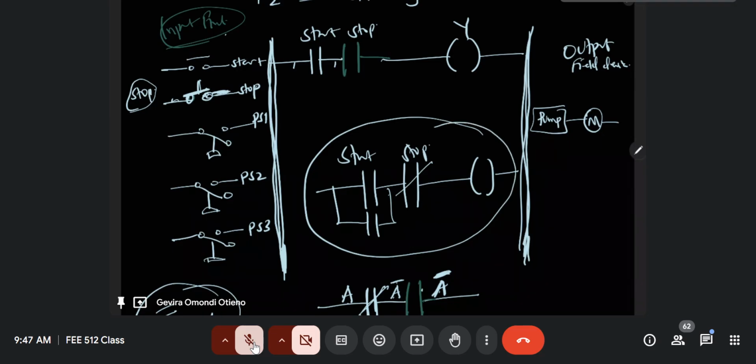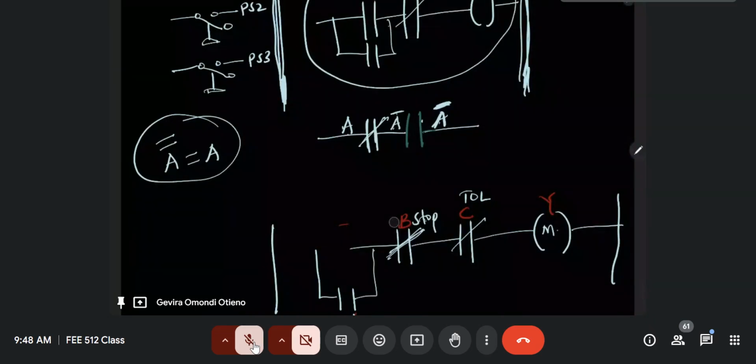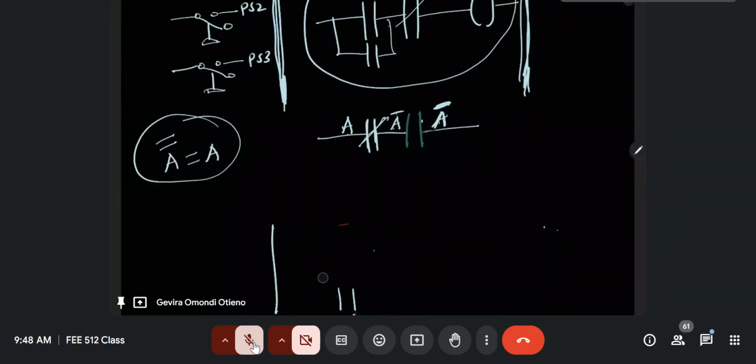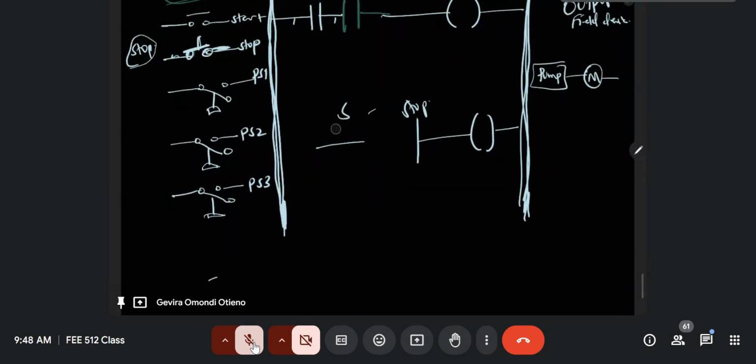But in the presence of input field devices, where they've been explicitly mentioned and their conditions also indicated, then if you were to include them, you see now here I have drawn them. So for example, this is how I will know the students who have been listening to me. I expect that if I give you a question and you decide that you want to draw the field devices, okay?